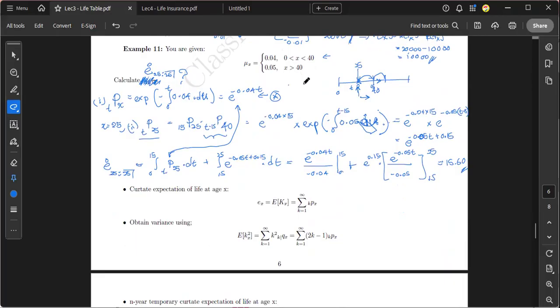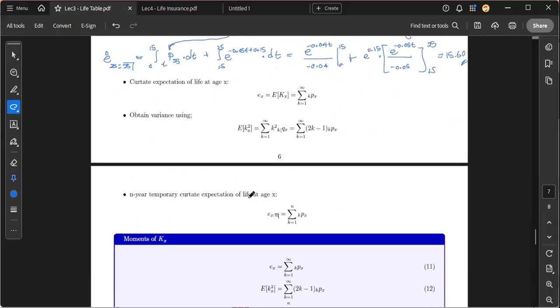If it is a step function, then you need to check the life range and match and identify the remaining lifetime of that person. So in this case, since this person was 25, he had 15 years within the first step and the rest of the life in the second step. So we need two different survival probability functions and then integrate with respect to the ranges like this.